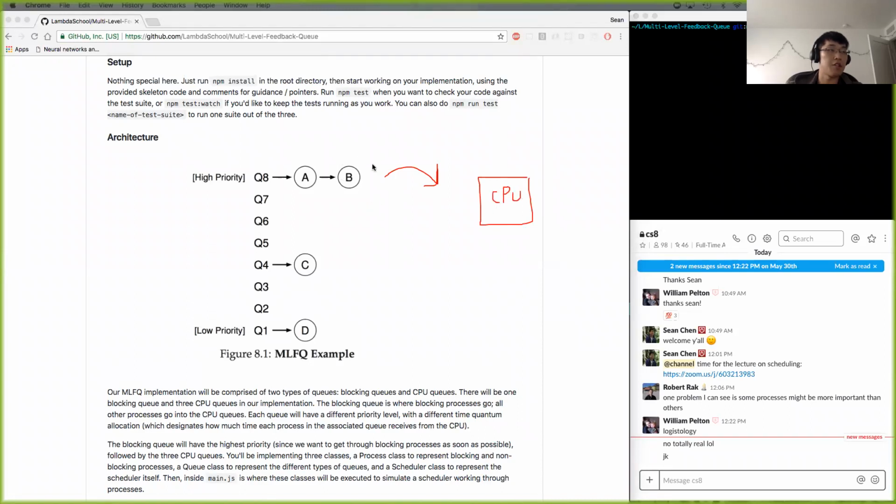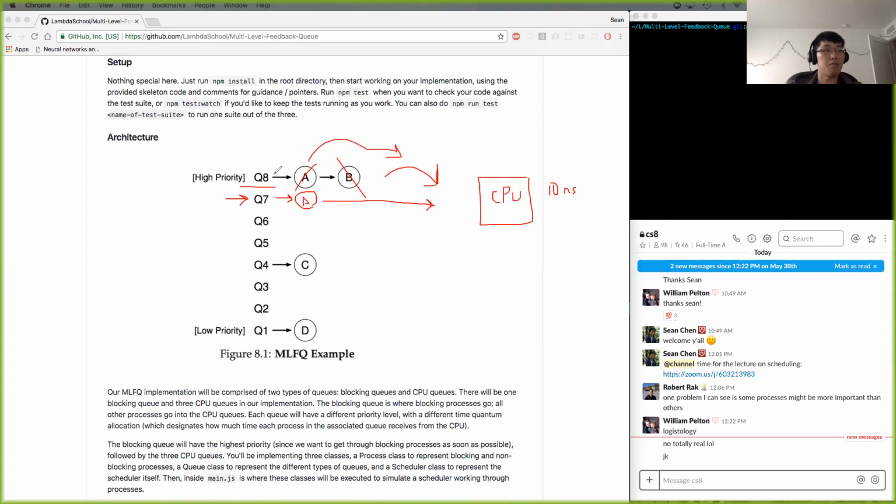And again, if it finishes, then great, B is done. We'll just remove it. So it'll just get shunted, and then A gets to go. And let's just say A runs for 10 nanoseconds, and it doesn't complete. At which point it'll get removed from this queue and then go over here. Okay, and let's just say no other processes came in. Then Q8 is empty, and now the scheduler will go and look in Q7. So Q7 will find A, and A will get removed again and get more CPU time.